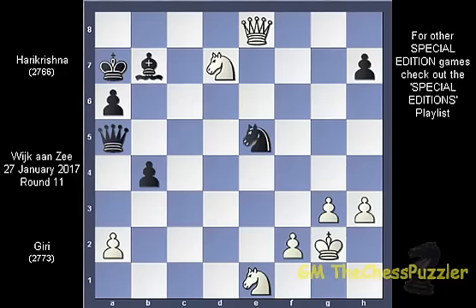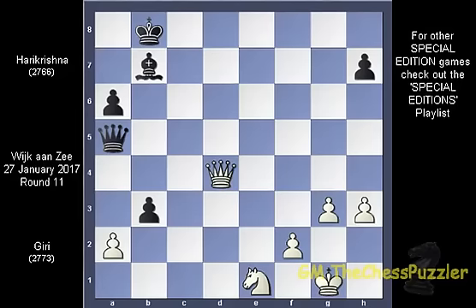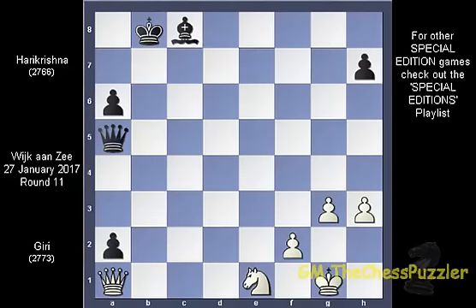Queen a5 was a much better alternative because after Nf6 check, king d8, queen f8 check, king c7, queen takes check, and king b8, both players have an equal position. Knight d7 check will lead to king a7 and white reaches a dead end to his checks — the queen cannot get to e8 with the aim to create trouble for black because black has a lovely discovery — knight e5 — forcing the exchange on d7. After the king finds g1 and here is where the problem lies with b3, queen d4 check is forced, but with king b8, queen h8 check, and Bc8, white only has queen a1 to protect the knight on e1.